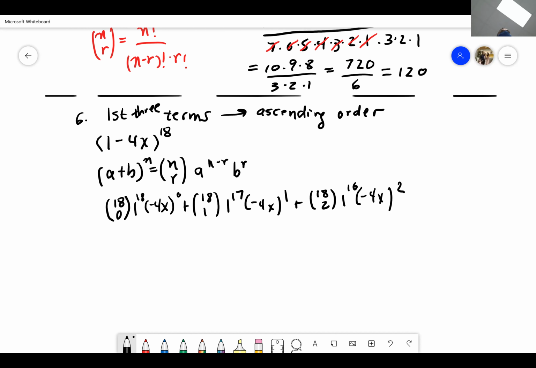And for this, I'm gonna grab my calculator. I know 18 choose 0 is 1. So 1 times 1, negative 4. I'll just write it out so you can see it. We know negative 4 to the 0 power is 1, right? And x to the 0 power is 1. Agreed? So we know that's 1. Now the other one, 18 choose 1 is 18. So we know that's 18, times 1 times negative 4 to the first. Let me just keep consistent: negative 4 to the first times x to the first. So we have that.